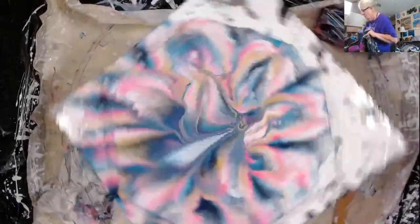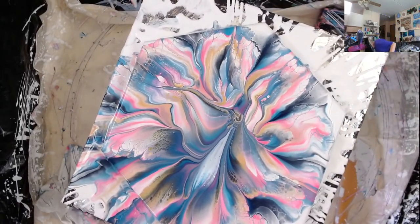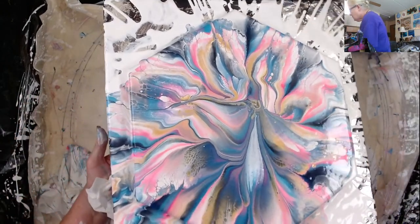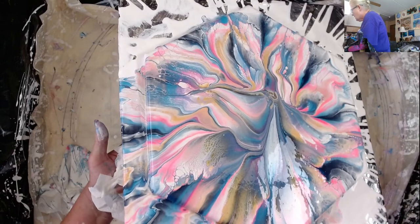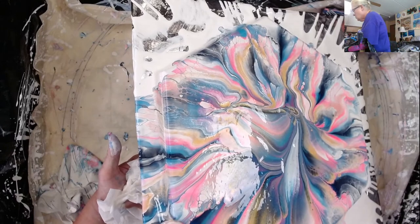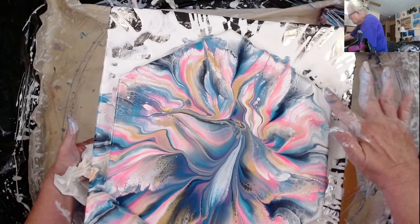I can hear it hit the plastic in the back. Okay, this one did not turn out to be a flower, but I like it. Now let me torch and see. I see some beautiful lace in there, and I see some over there too. So let me see what the torch might bring up. Okay, I can see that it needs to go just a little bit more that way. Come on. Okay, you're gonna give me a fit. Come on.